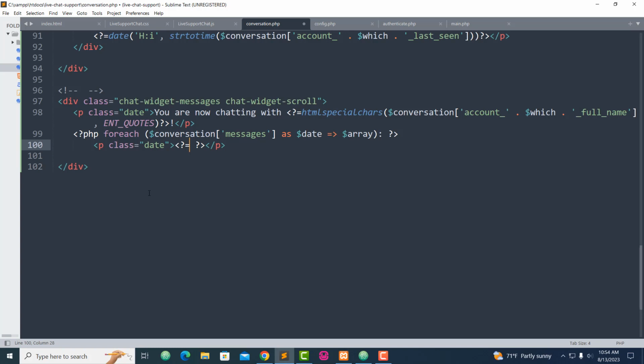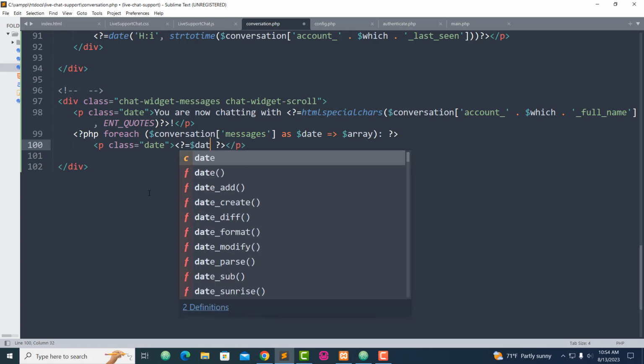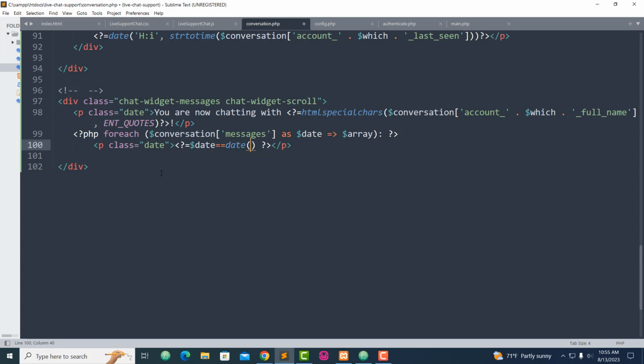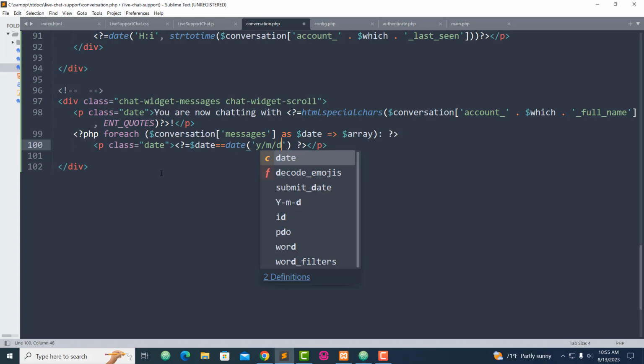Okay, should be fine now. Put date equal to date in the format Y and d.